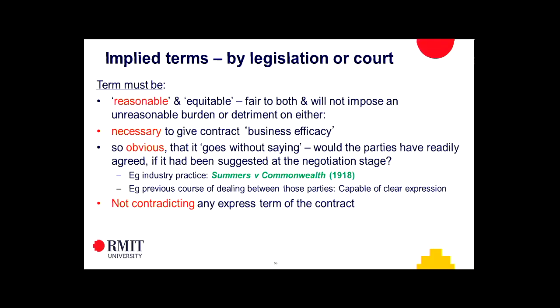And we've got Summers and Commonwealth as a case for industry practice. In this case, Summers was selling marble to the Commonwealth. And the contract specifically said that the marble should be to a certain specification, so to a certain block size. But Summers argued, and he supplied, marble that was bigger than the specification because it was industry practice. So you provide some additional marble blocks that weren't the right size so that the labourers could cut it down to a particular size as required.